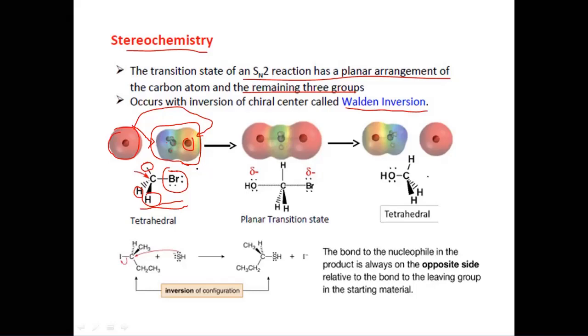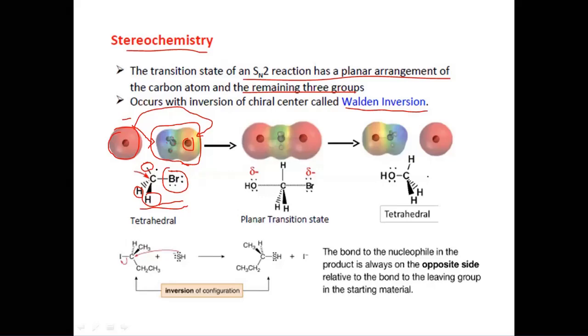Any reason? Steric hindrance, right? Okay, anything else? Br is a bulky group, so of course steric hindrance, fine. Next: what charge does the nucleophile usually prefer to have? Negative. And which is more electronegative, the carbon or the Br? Bromine. So bromine is electronegative, right?